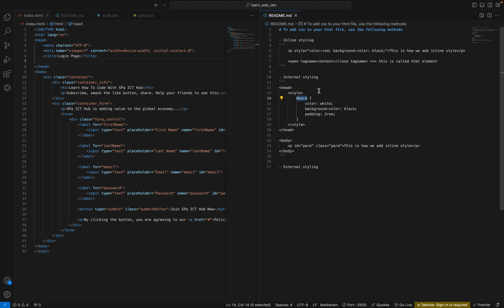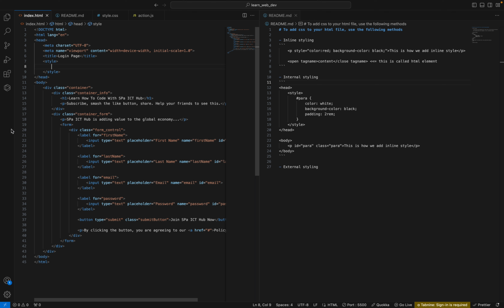So I'm using ID selector because can you see it now? Good. So inside the head section of the real HTML, let's replicate that. We start with the style tag. Can you see that now? Then what's the name? Do we have a name for this? We don't actually. You can add it if you want. So let's add it. Of course you must have it because it's very important.